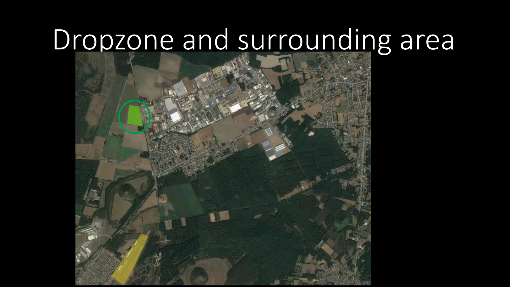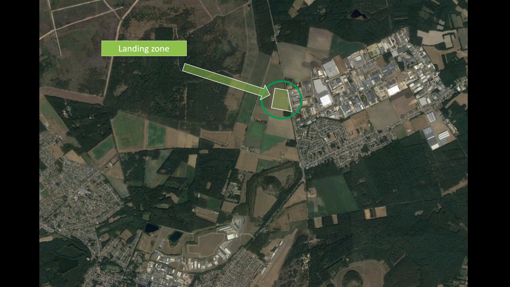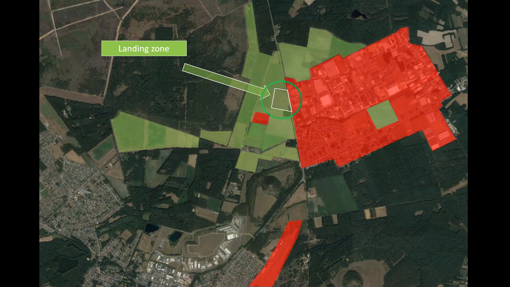The drop zone and surrounding area. The yellow marked rectangular zone at the bottom left of the photo is the airfield where we take off. The drop zone itself is about 2.5 kilometers north of this and is indicated in a green area surrounded by a green circle. Apart from the landing zone, there are a lot of open fields in the area that can serve as an alternative in case of a possible outlanding. The fields indicated in green are largely free of obstacles. The red zones are not suitable for landing — these are the industrial area, the residential area, and the airfield itself. A house near the primary landing zone with a fence is also a possible obstacle. To the east, there is also a power line that you must consider if you ever find yourself in that area.